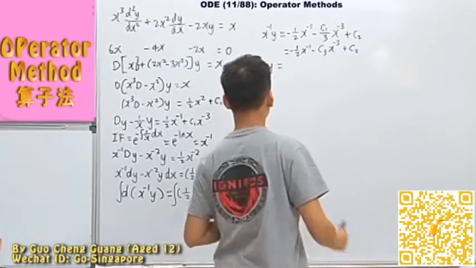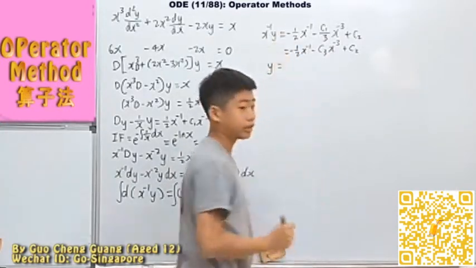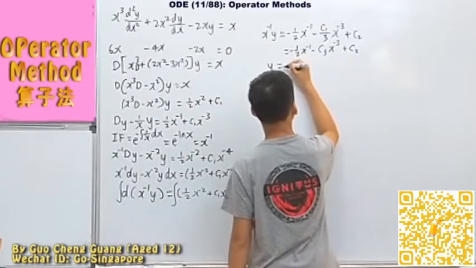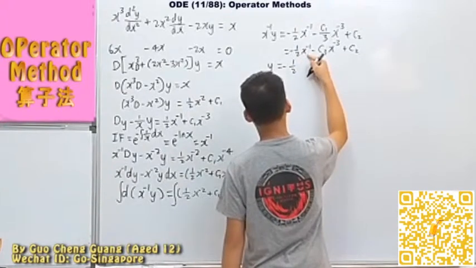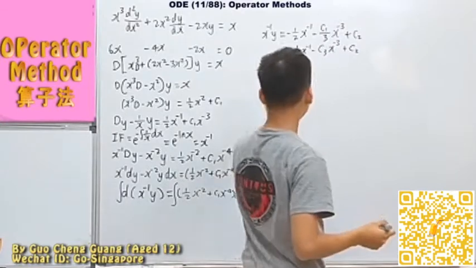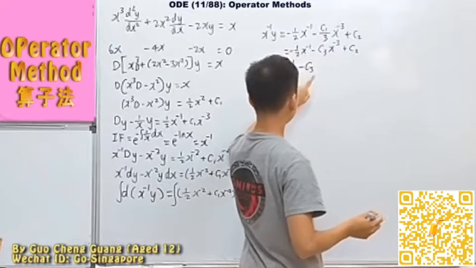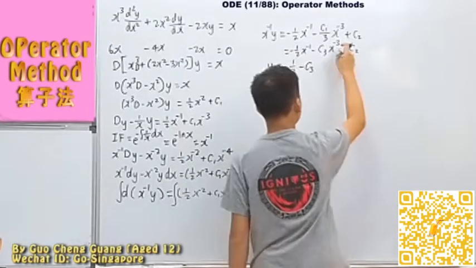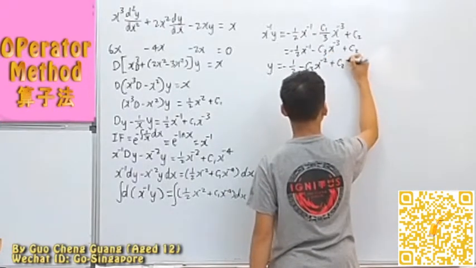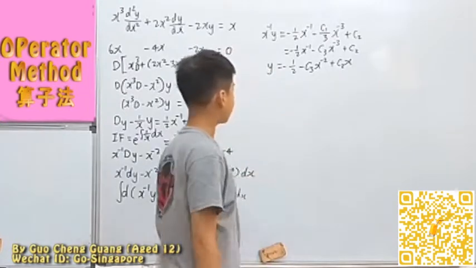So you're finding y. That means you times x on both sides. Since this is x to the power negative 1, you need to times x to get rid of that. When you times the x here, first part, it is also x to the power negative 1. So that means the x will just be gone. Then you subtract. Here is that arbitrary constant. Then here it is x to the power of negative 2. Then you add c2 x. So this is y that you will get.